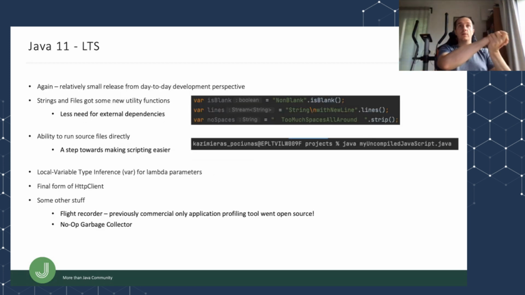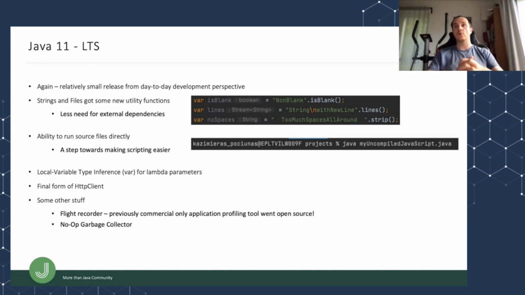Okay, moving on. Java 11, next long-term support version, which will have longer support than usual, right? Relatively small, right? Some things went out of preview. Strings, for example, got really nice features where you can cheat and do things simpler. For example, before, checking if a string was blank was not that trivial because some special symbols might have been there. So now you have out-of-the-box functions, right? Same with lines, meaning that a string got separated into lines. Stripping of spaces around, stuff like that. Not big ones, life improvements.